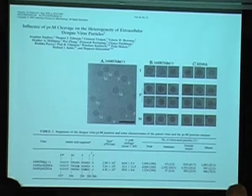And in the work from our lab published 4 years ago, we categorized these dengue-2 virus particles in collaboration with Richard Kuhn at Purdue University, and we showed that it is possible to modify the ratios of different particles by simply changing the sequence at the N-terminus of the PRM cleavage junction. Showing this table, if we modify the sequence at this particular level, we can reduce the proportion of mature particles and at the same time increase the proportion of immature particles.